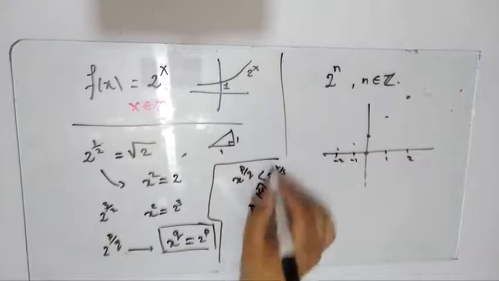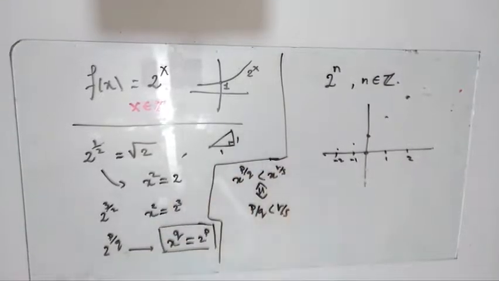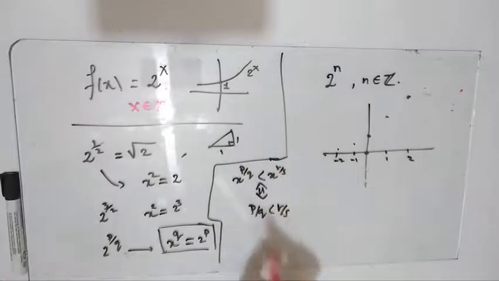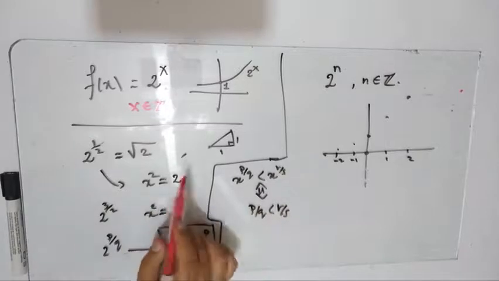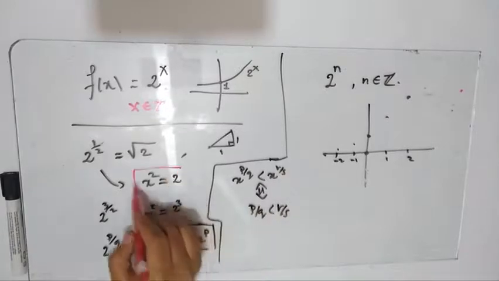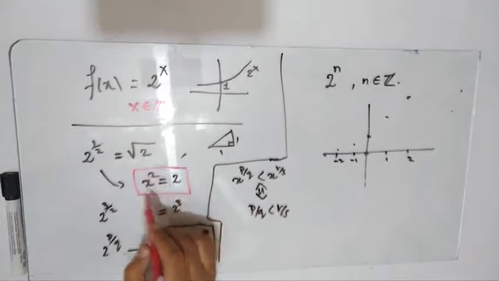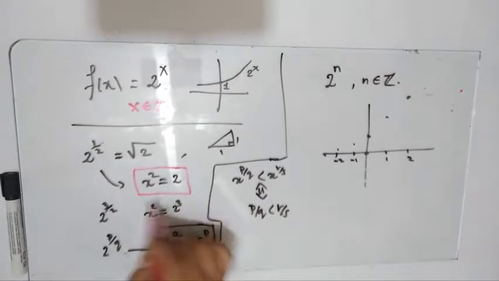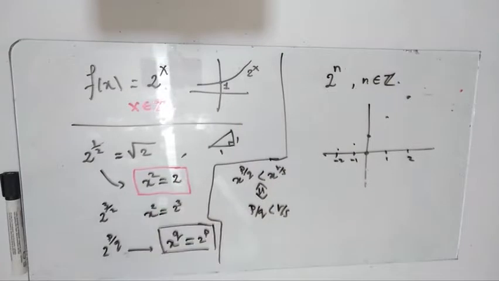And this will help us to imagine the graph of the exponential function. Okay, let's go back to square root of 2. Square root of 2 is defined to be the root of this polynomial, and by the fundamental theorem of algebra, we always have this root, it exists, or we define it like that to exist.